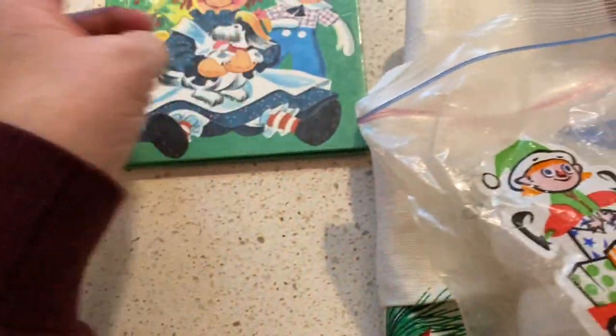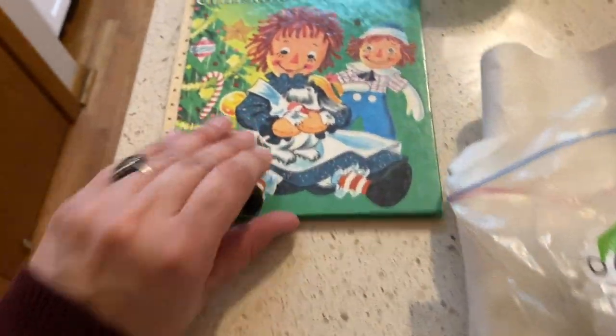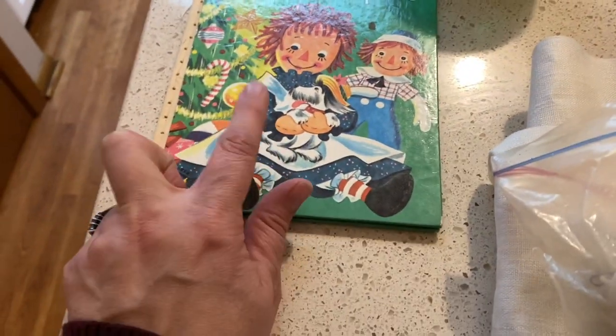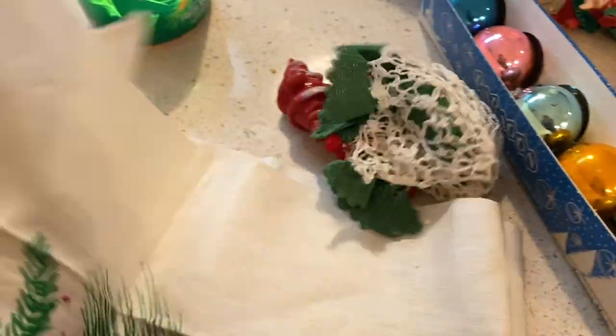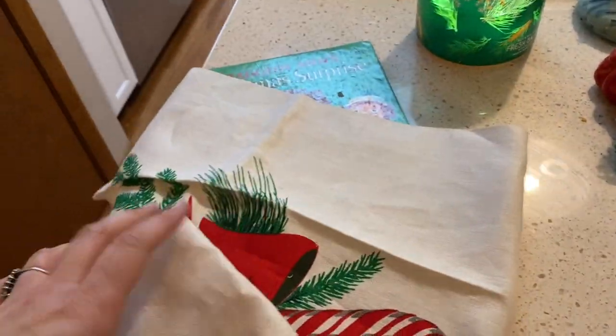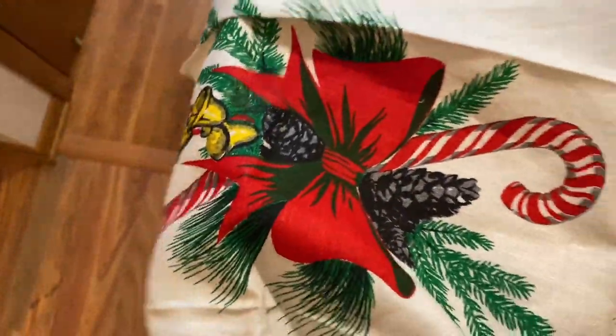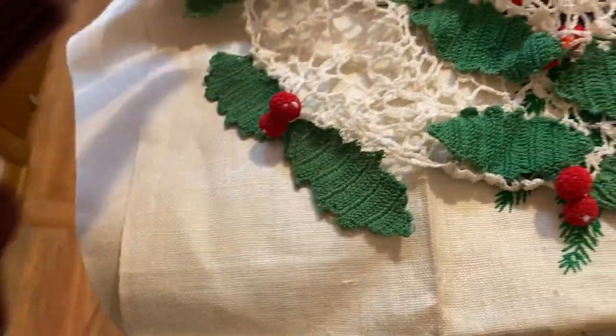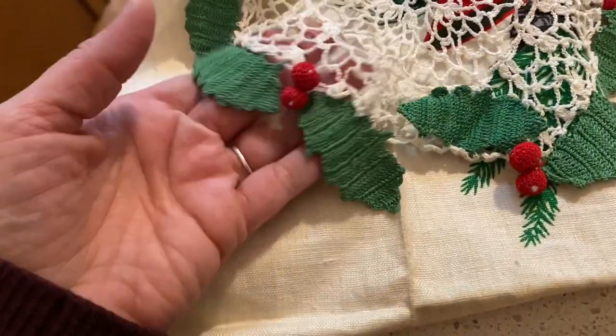This was sent to me in a big bunch of stuff from the bins. I'm gonna put this near my Poky Little Puppy Christmas on the shelf above it. I have Christmas linen — I have a place for hanging these so I'll put them with my others so I have access if I want to use them on a table but they're also on display. And then I have this Christmas doily — holy cow, they made little berries on it. I just think this is so cute, it's so well done.